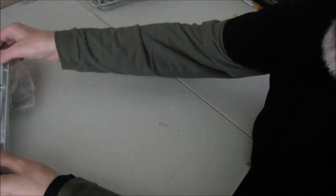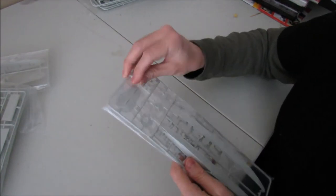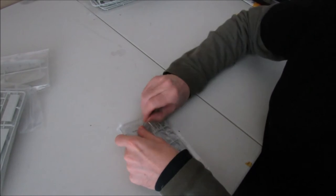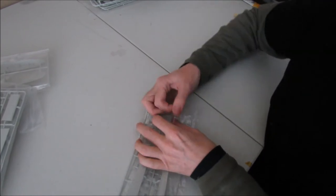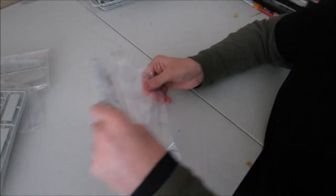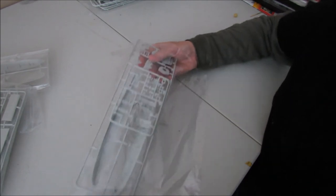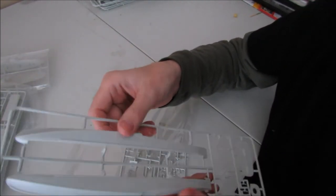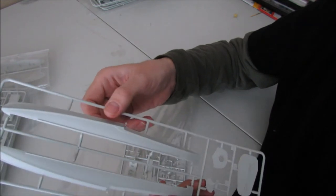So we're going to open the third bag now, taped down really well. This bag has a couple of sprues in, a smaller sprue and a longer sprue. This has the floats, and we have two halves of a float there.